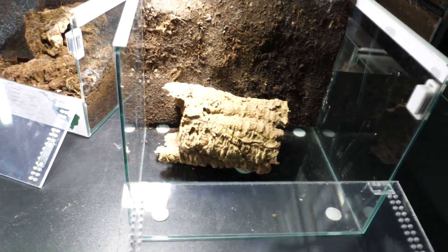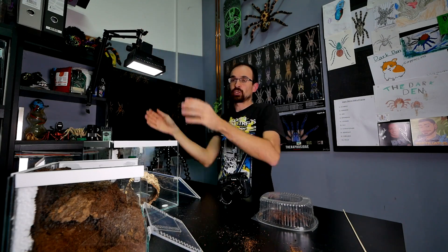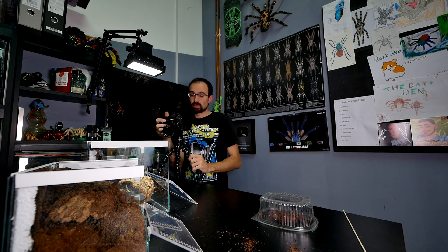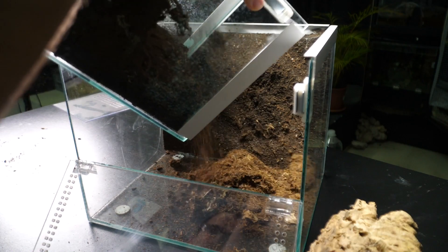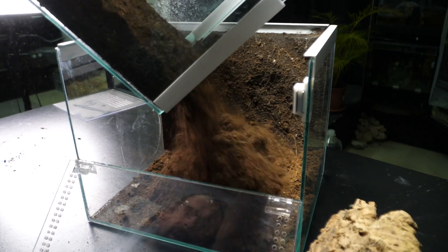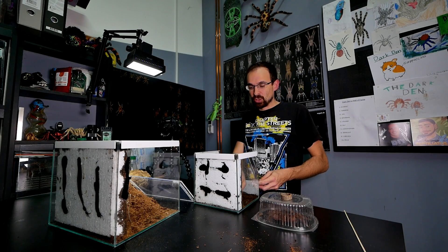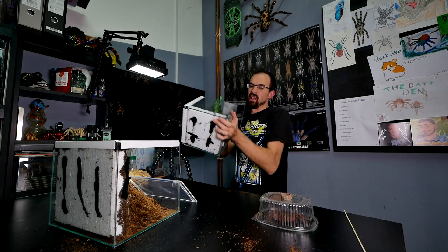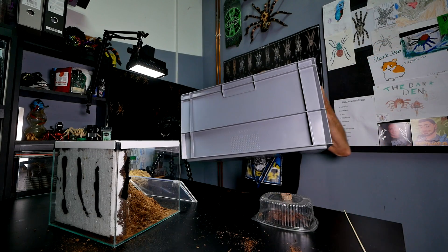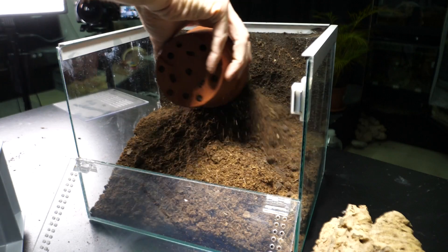Now this enclosure setup comes into play. I already have a prepared cork bark that I will use as her hide — I'll just put it like this and half bury it, so she will be forced to make it her own. I always try to add some substrate into the cork bark even though they are tubes. It is better because the tarantula can make it more cozy that way. I also want to reuse all of her old substrate. It is a bit stuck and being held in place by root structure of a plant that used to be inside this enclosure until Linda on multiple occasions decided to destroy it. So in this enclosure I won't be adding any plants — she clearly showed she doesn't enjoy them. I'll need a lot of substrate, and I am actually running low. I will have enough for this build and maybe one more, but I should definitely restock.